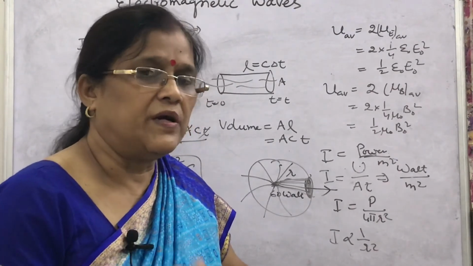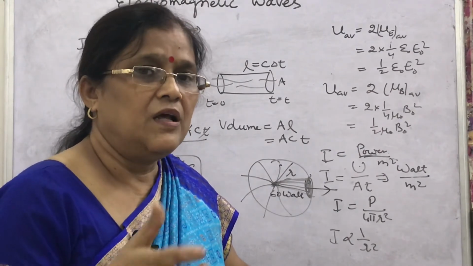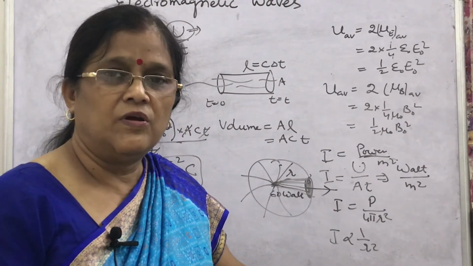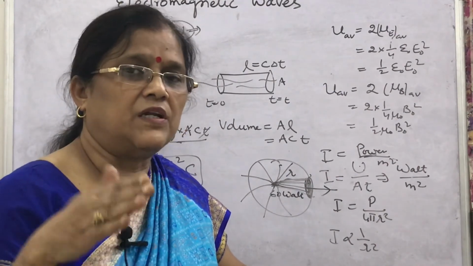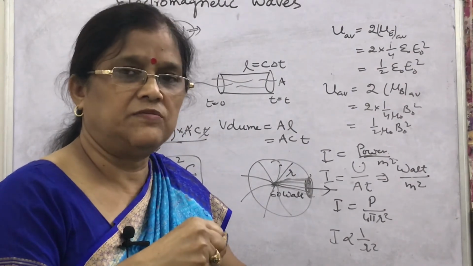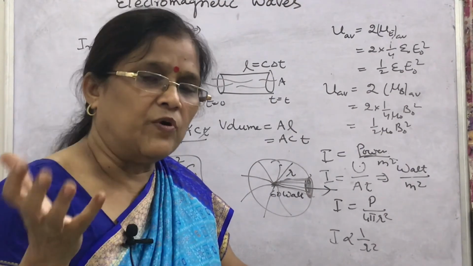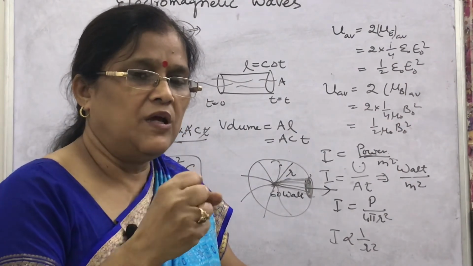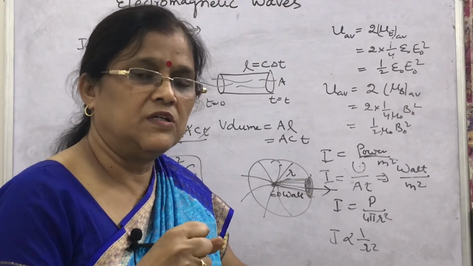As you know, wave particle duality, the dual nature of light. Light is supposed to behave like a particle as well as like a wave. What are the wave phenomena? Diffraction, reflection, refraction, interference. Young proved the wave nature of light successfully, and Einstein proved the particle nature of light successfully. In modern physics you will learn about the particle nature. Light is supposed to be a form of energy bundles, energy packets called photons.